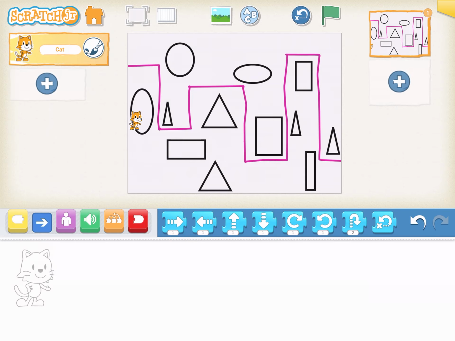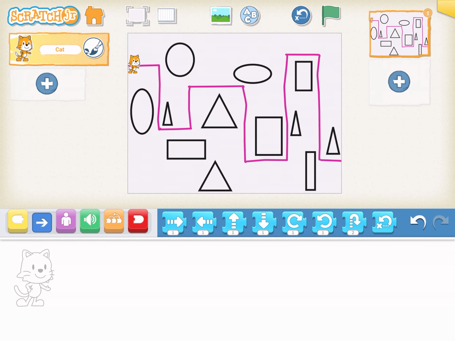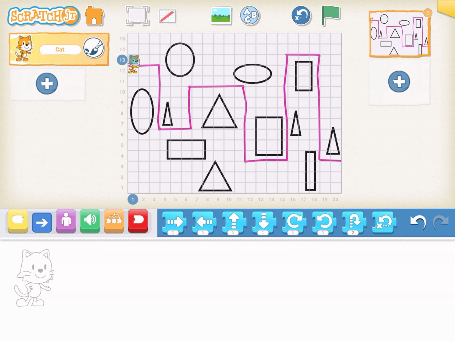and you're ready to program your character to run your maze. So I'm going to position my character up at the starting point of my maze. I do like to turn on the grid lines, which is 2 icons over from the house icon. So it's this one. And you'll see that it now gives me grid lines on my programming screen, which makes it a lot easier for me to know exactly how many movements to the left, right, up, and down that my character needs to move.